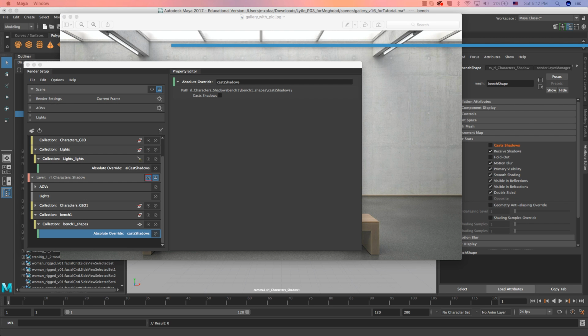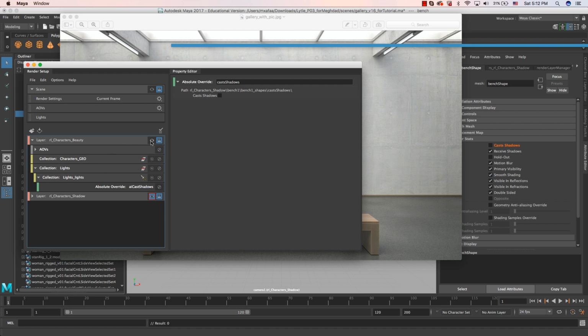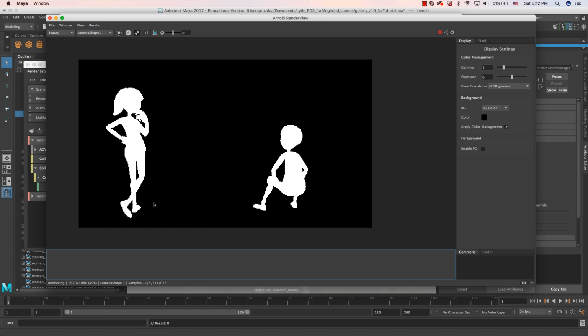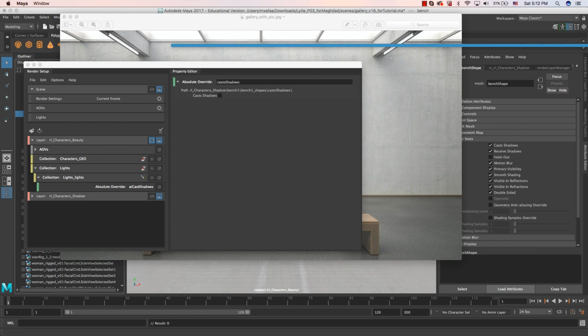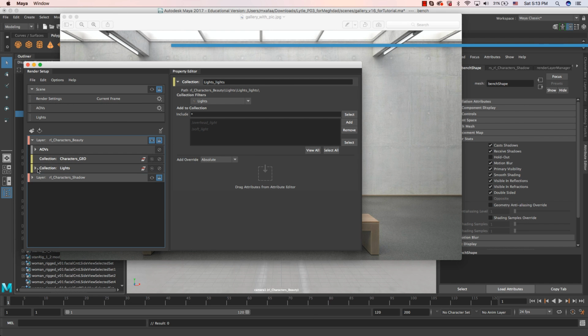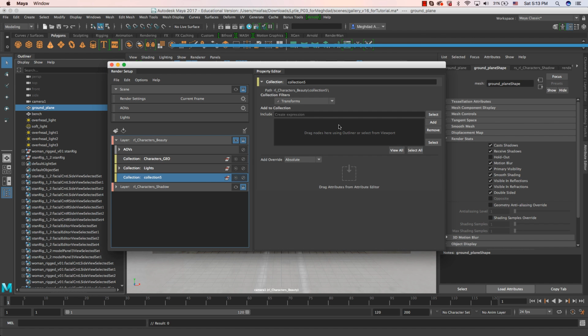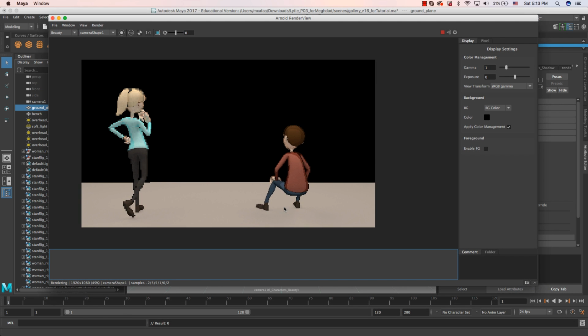So in order to create that, I'm going to go to my beauty layer this time. In the beauty layer, I'm going to add the plane, add the floor in the beauty layer. So here's my beauty layer. I'm going to add the floor there. So I'm going to create another collection for that, just for the floor. I'm going to add the ground in this collection. All right. So when I add it, it will start showing up in the render. However, we just want to have the floor just to create the reflections for us. We don't want to see it.